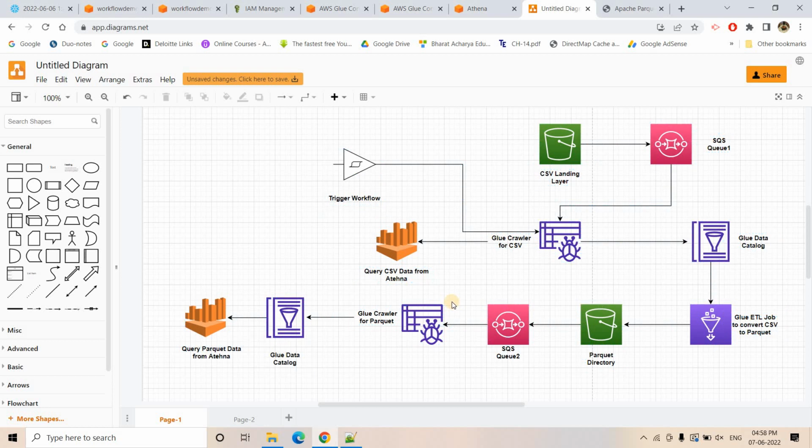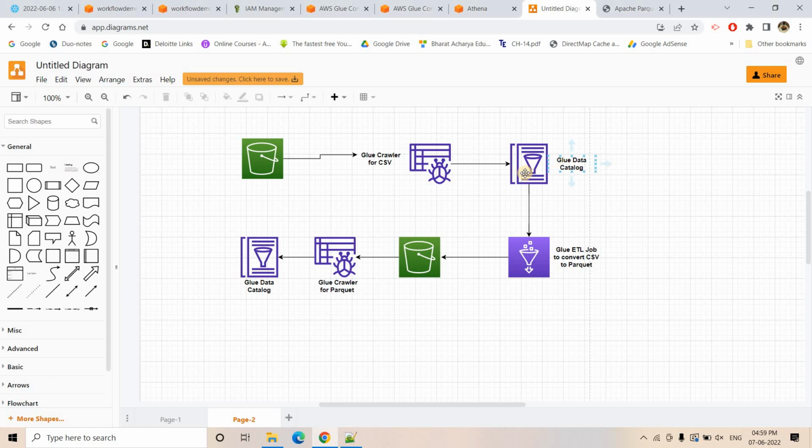In this particular pipeline, first of all, the complete flow is automated and orchestrated. And point number 2, which is very important: not only are we doing job bookmarking incrementally, but the crawling part also we are doing incrementally, which optimizes the complete pipeline and it completes faster. So that's the kind of optimization you can do. But as of now in this video, I just showed the optimization or incremental processing with respect to job bookmarking in our Glue ETL. The crawler is running completely, so that part you can optimize anyway in your production.